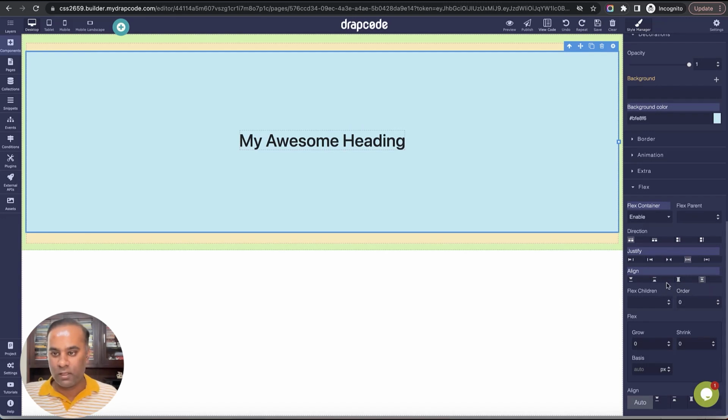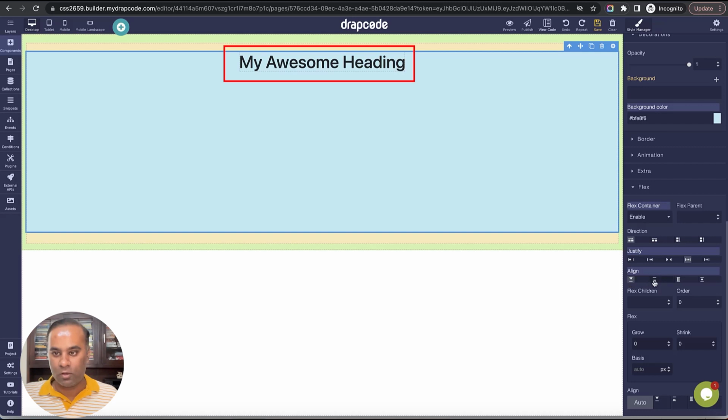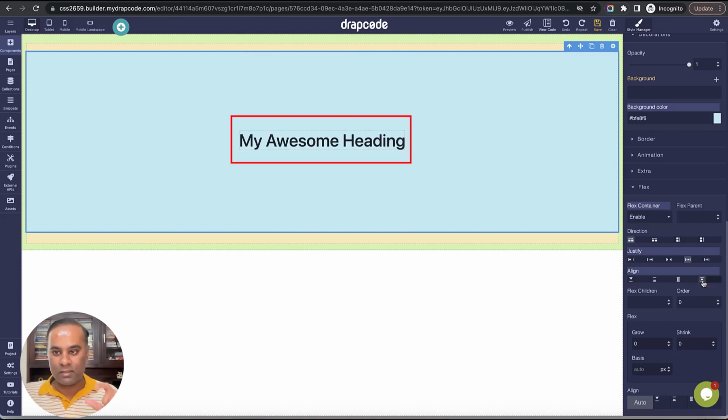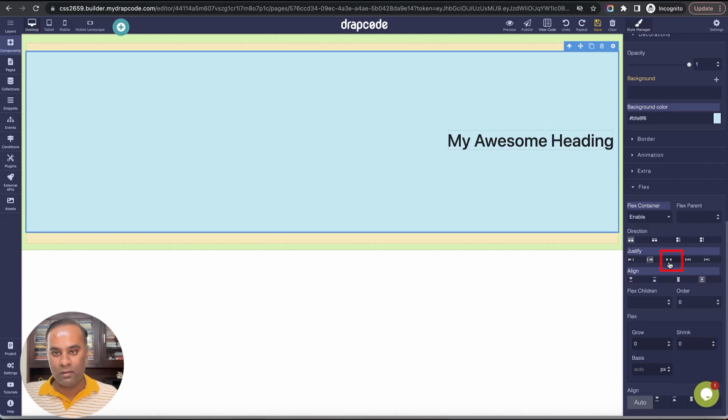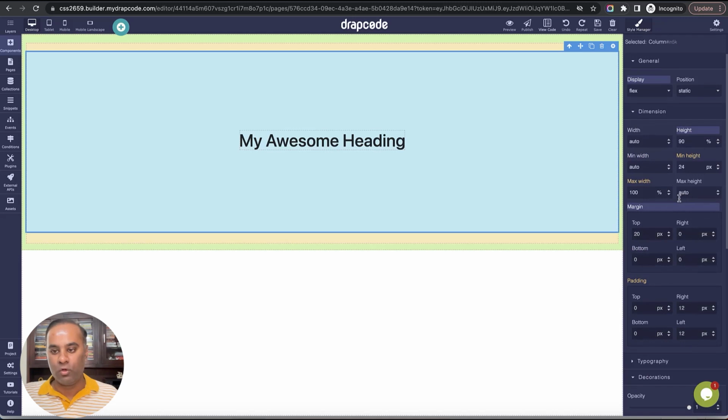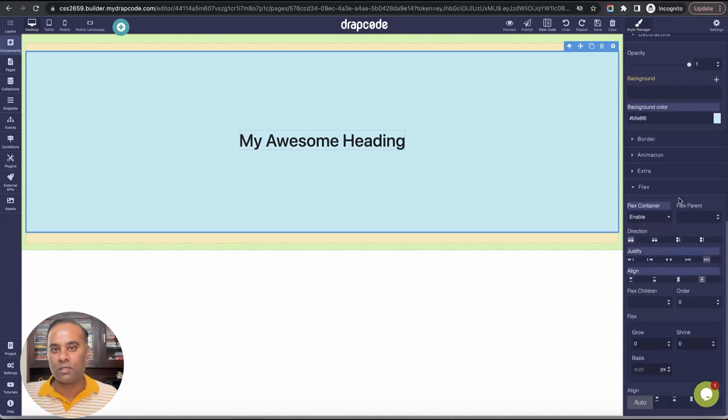So instead of center, let's say I choose the top, the bottom, or take the whole width, basically justify, and then the center. Same thing here. So left, towards the right, left, justified, and towards the center. This way you can either do it through Bootstrap classes like I've done previously, or you can use the flex settings of the style manager.